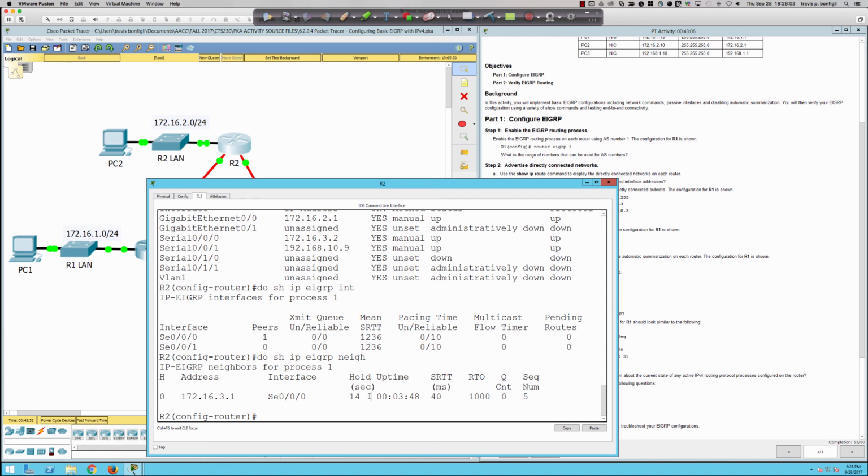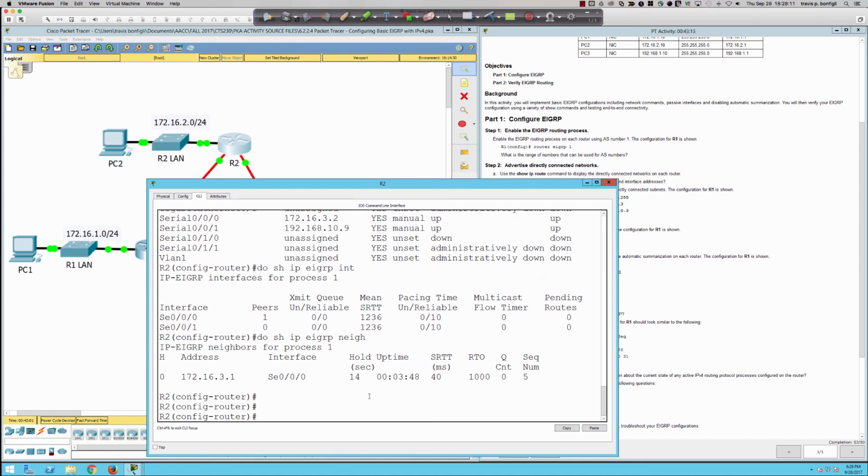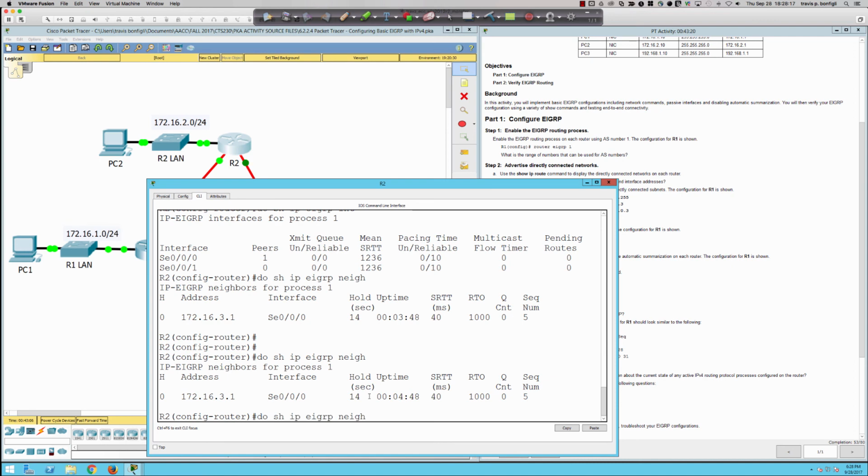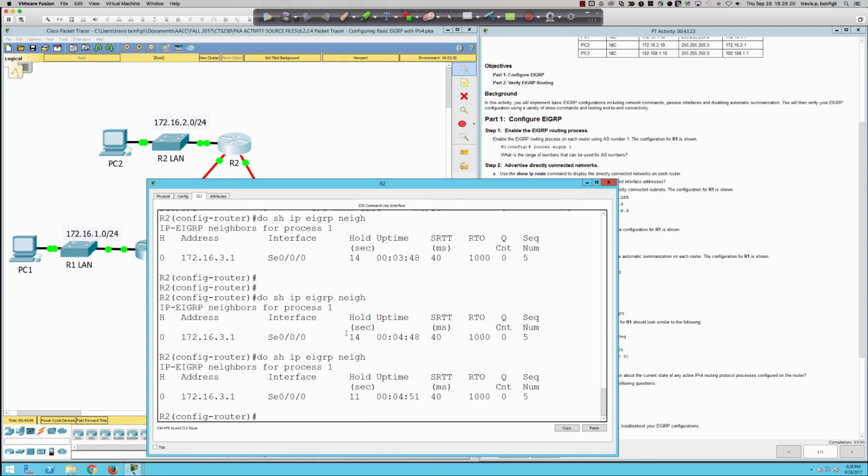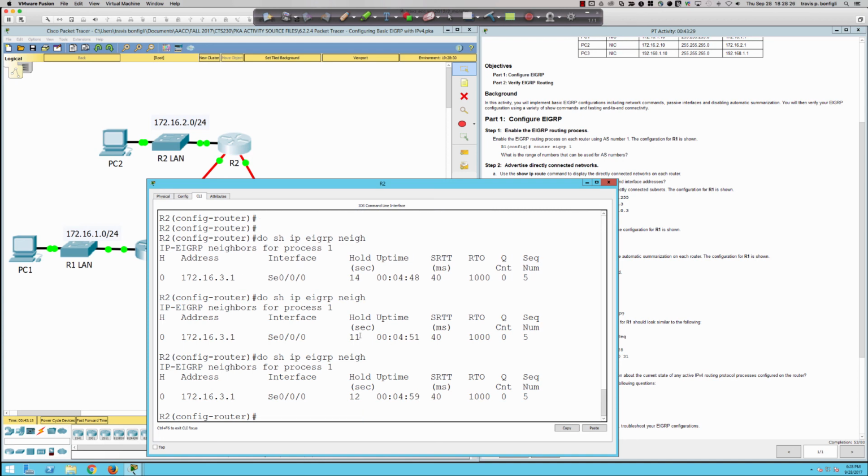This is my hold time. That number will change because remember, every time I receive a hello packet, and in fact, there's some cases where it doesn't need to be a hello packet. It could be an update packet that would reset my hold time for me. You can see, okay, there we go. Fortuitous failure there that I just happened to do that at the exact same time, and you may have been saying, well, wait a minute, it's still 14. But it changes, right? You're never going to see the 15. It'll always be 14 as close as you'll ever get to seeing 15. And it'll never drop down below 10 because we're always receiving those hello packets every 5 seconds.